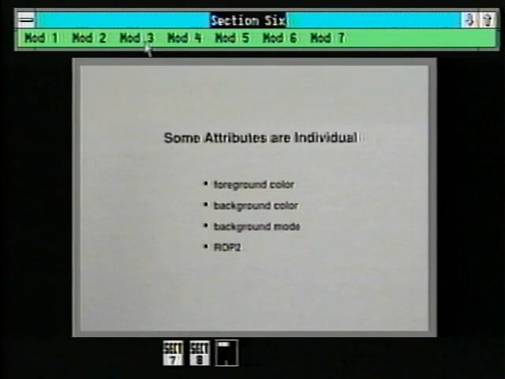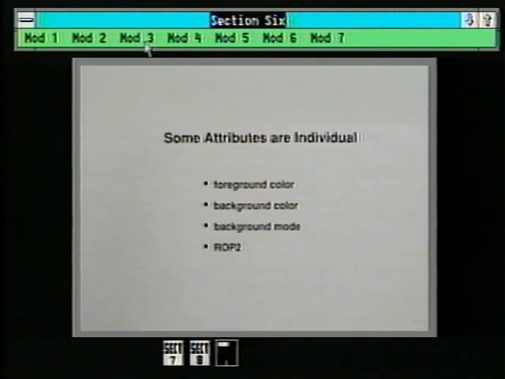There are other attributes that are individual attributes. For example, foreground color, which is used as the color in which text is drawn, is a singly specified attribute. There's no way to bundle it together with anything. Background color is another such attribute. It's singly specified and is used when the background mode is opaque. The background color is used for the spaces between hatched lines in hatched brushes, and for the spaces between interruptions in styled lines, for example, and so forth.